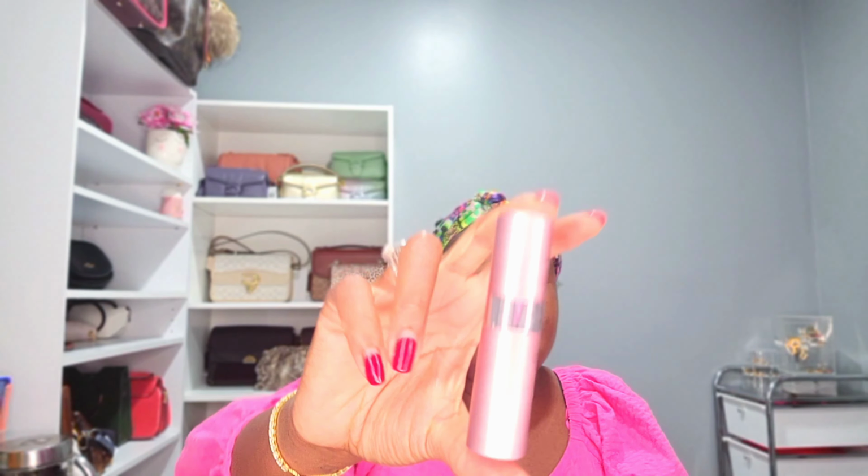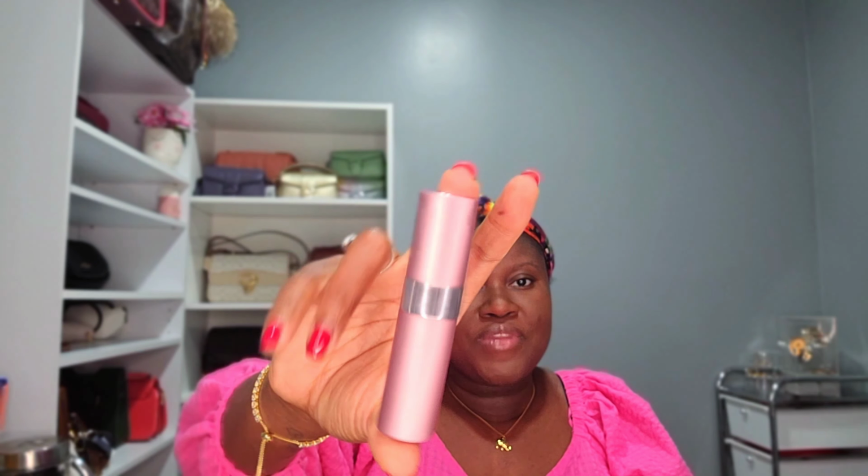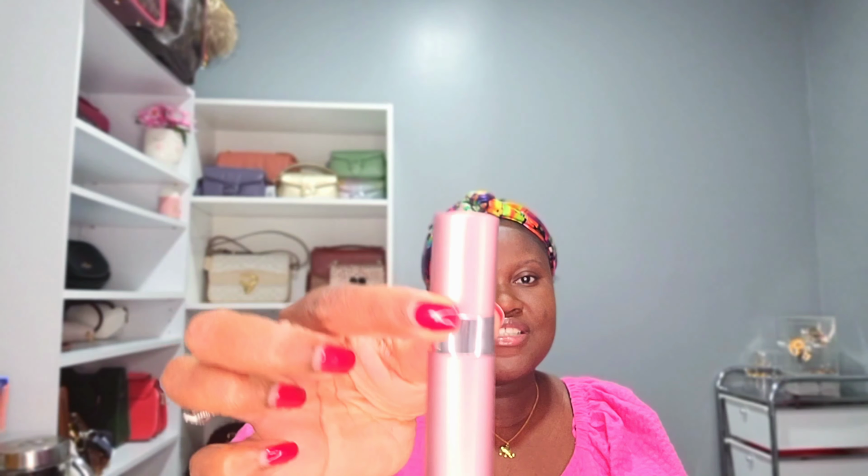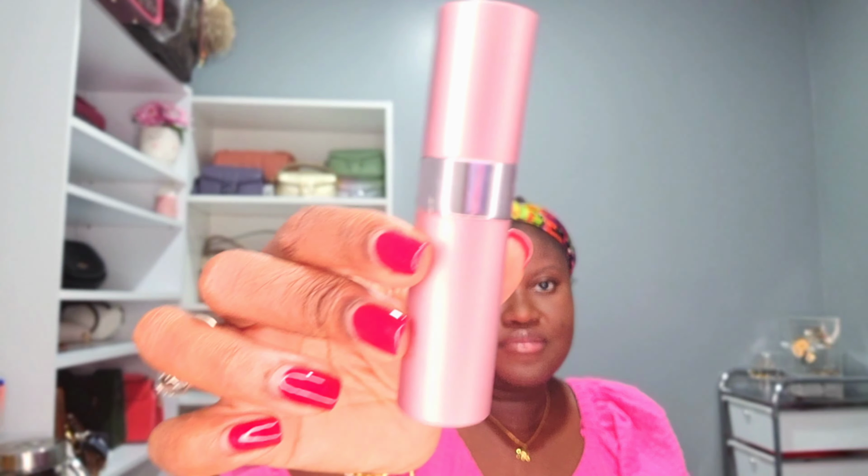And then I have a little perfume case. I bought this from Amazon, and I just put my favorite perfume in there. My perfume that I'm loving right now is the Lancome, I forgot what it's called, but it's the Lancome perfume. I just put that in here, and that's what I've been loving. It's just such a nice, subtle scent. As I said, I bought this from Amazon. It was two of them for $7.99. I love to carry some perfume with me. I feel like every lady should have some perfume in her purse. Like, come on, girl. It's just really ladylike to carry some perfume with you.